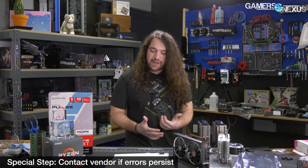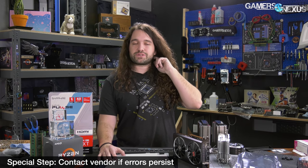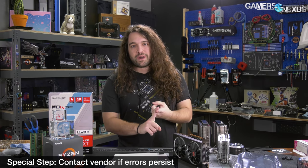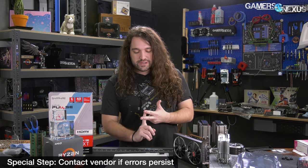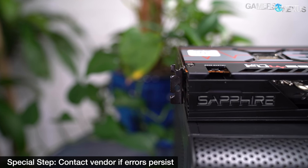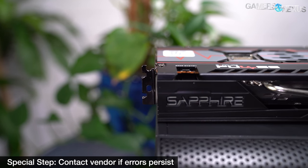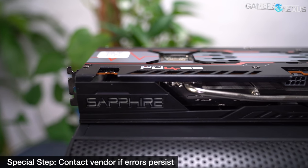If they're able to help you, and or if you identify that it was the correct VBIOS, it's just the software's not working, two options. Company might have an EXE, you can just run as administrator and walk away from it, it'll work. You don't need to do any of this stuff. The other one is that you can force flash it. You use command line or a bootable key, and you add a flag to the command to ignore any errors and apply the VBIOS anyway.